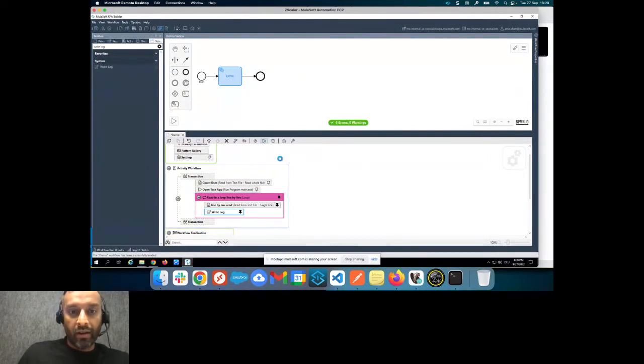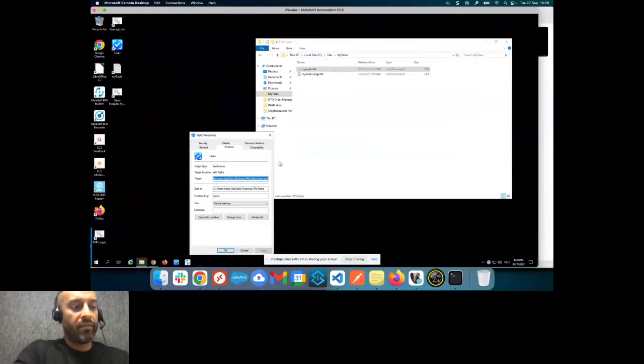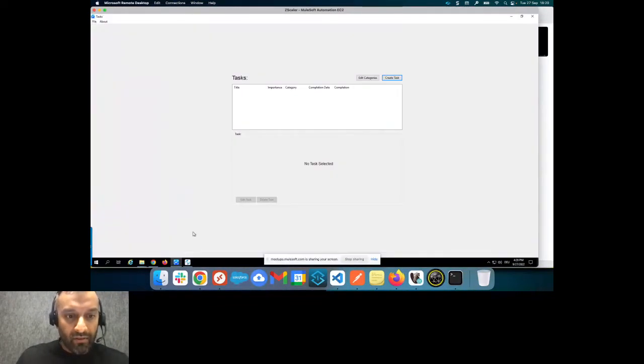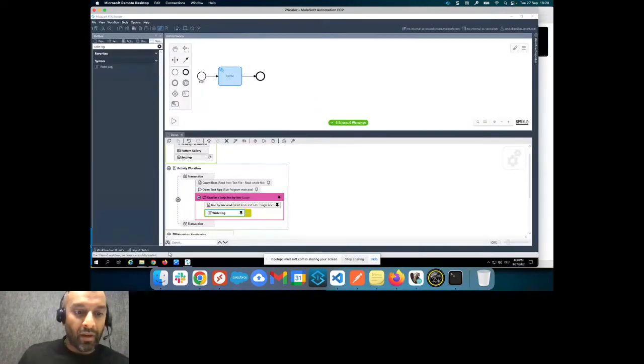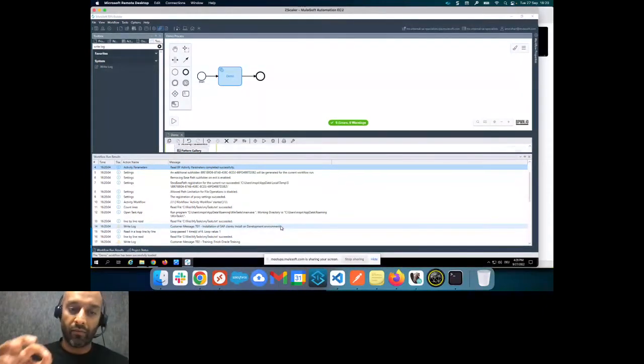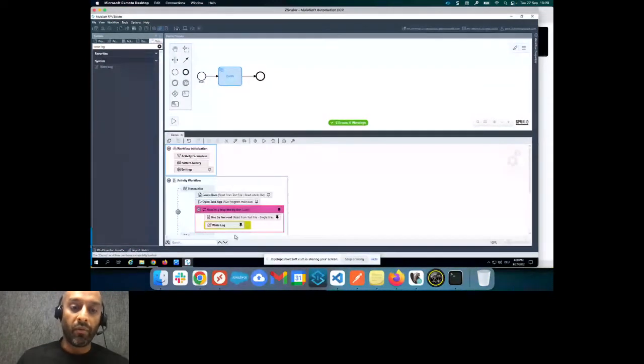So I will run it now, the process as far as I have right now. So you will see it has done something very fast. Open the task app, didn't do anything because it was not creating any task, but still it did something. And where this something happened is here in the workflow results, you can see write log. First one, customer message, is the whole thing. And I don't want the whole string to be entered as a task. I want part of it as a title and part of it in the description. So I need to do some work before I create the task.